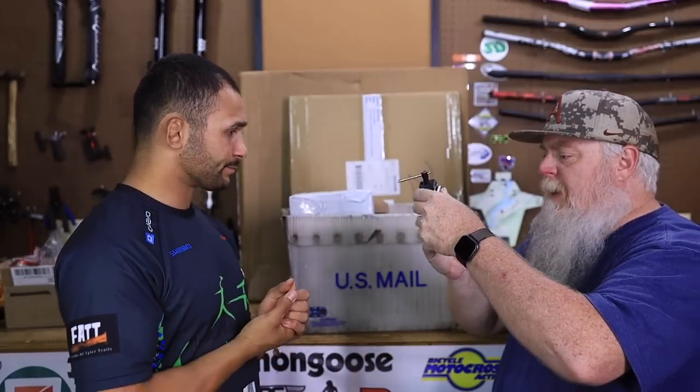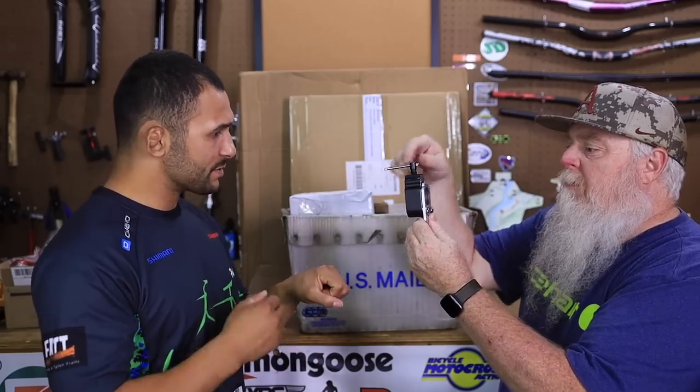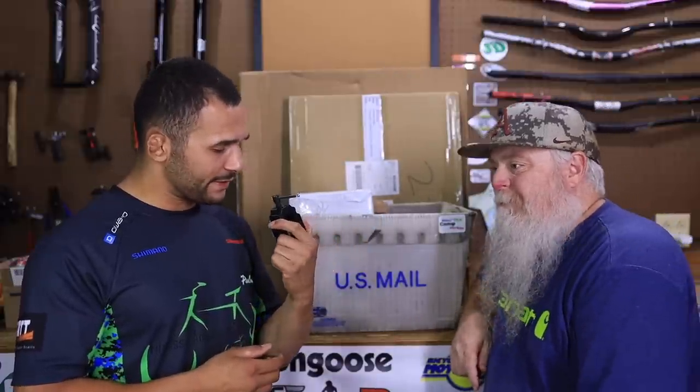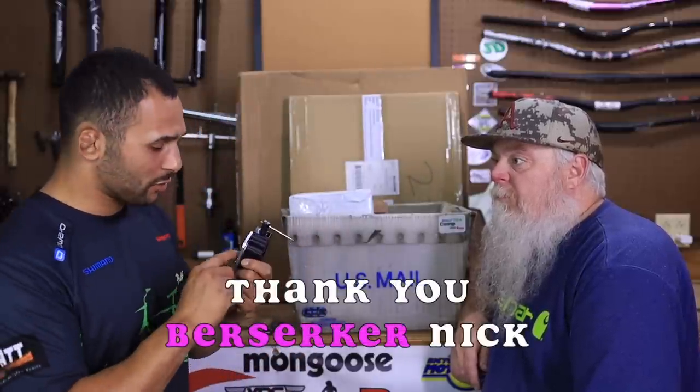I believe you stick this in a vise, and then you put your tube pipe in there, whatever it is, and then you can actually get the saw. And then you tighten it, and you can saw. That's freaking smart. Yeah. Berserker, you're on top of things, man. Thank you so much, Berserker. Love tools, man. Tools are great. Yeah, we'll be going by Harbor Freight pretty soon. Yeah, we might need to pick up a little saw, Berserker, but that's such a good idea.